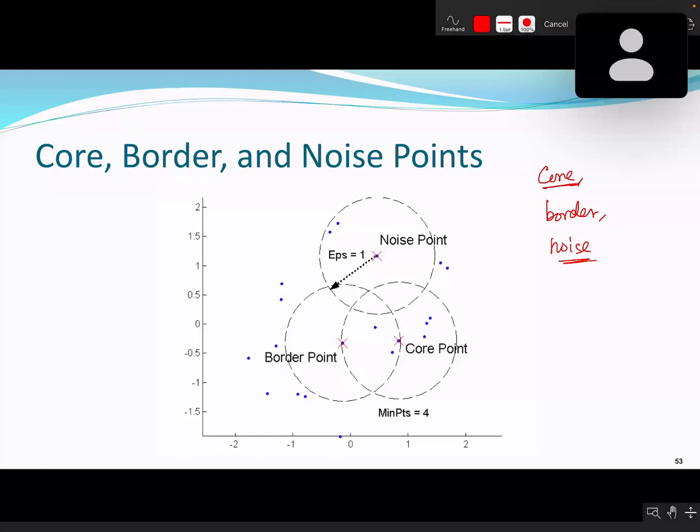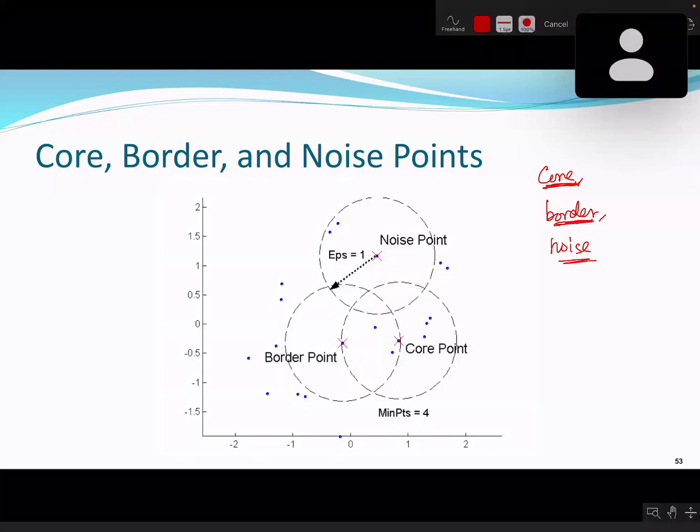Core points, if they are connected together by the density reachability relations, so all core points that are connected by the density reachability relations, all of these core points will form one cluster, all right? And also, the border points that are reachable from the core, by definition, a border point is a point that is reachable from a core point.